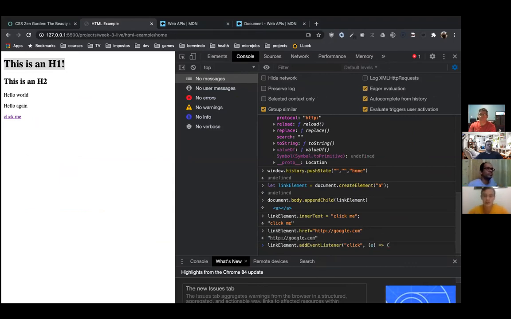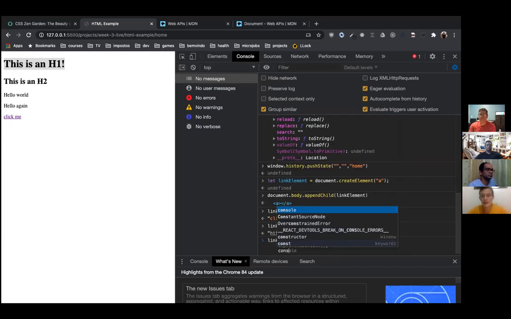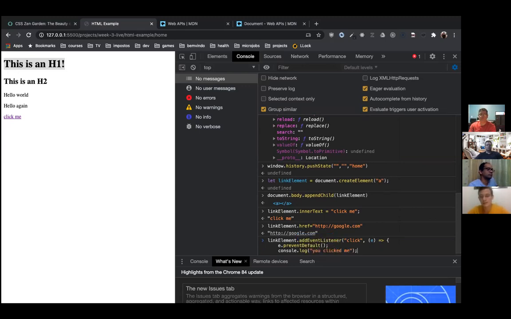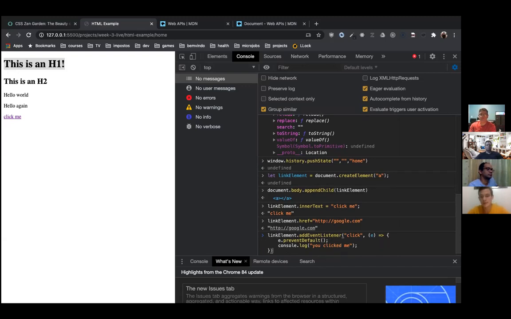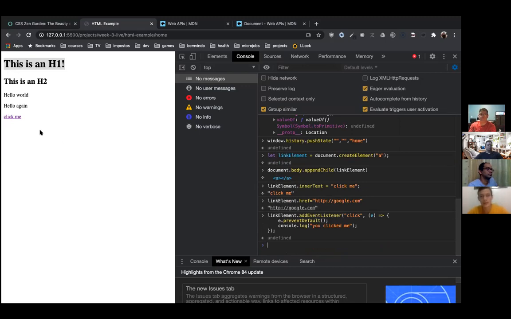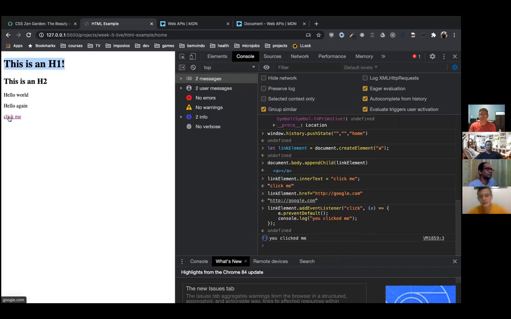All right, so the first thing you need to do is what's called prevent default. The default behavior is actually to reload the page and go to whatever link is there. So we want to deactivate that, all right? And then the next thing I want to do is just say a console log, and I can say, you clicked me. Right, we'll close off that function. Let's finish this out. So we added an event listener. So what happens here? If I click this, you can see you clicked me showing up on the screen.